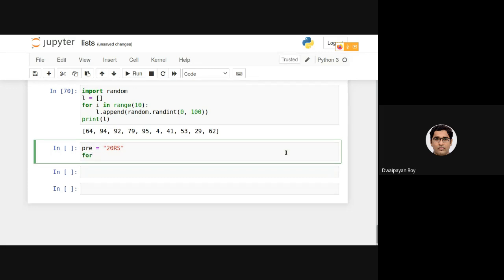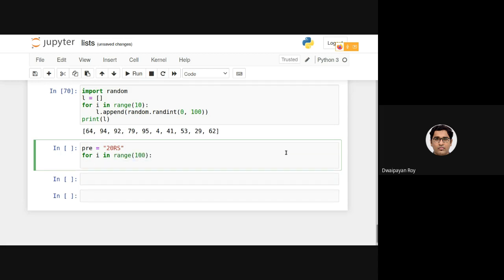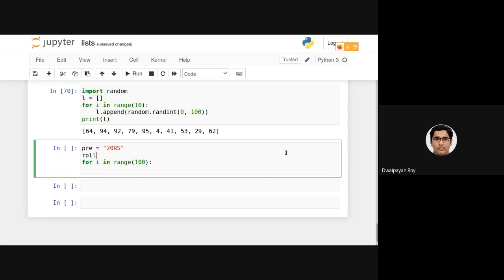What we need to do is generate all the roll numbers. How can we do that? For i in range, say 100. I also need to declare one empty list which will contain all the roll numbers. Now roles will be appended with pre plus, now wait a second, str.